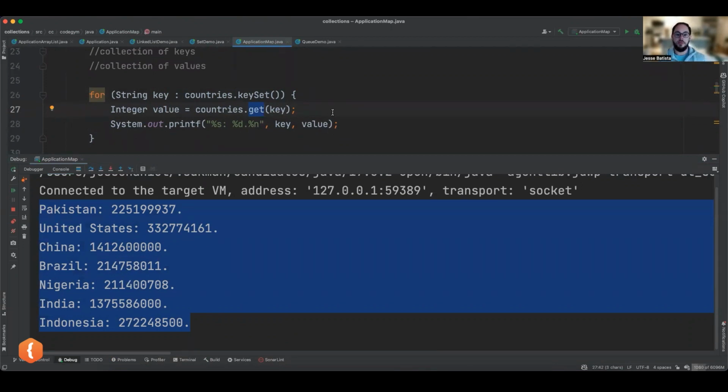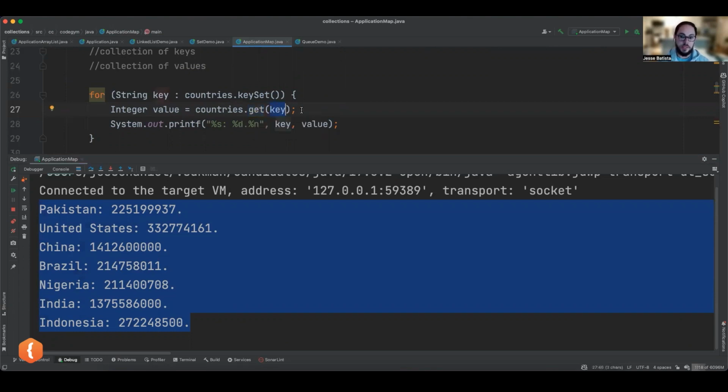When using array lists, we had the method get, to which we could provide the specific index to get specific elements inside the array list. And here we have get receiving not the index but the key.